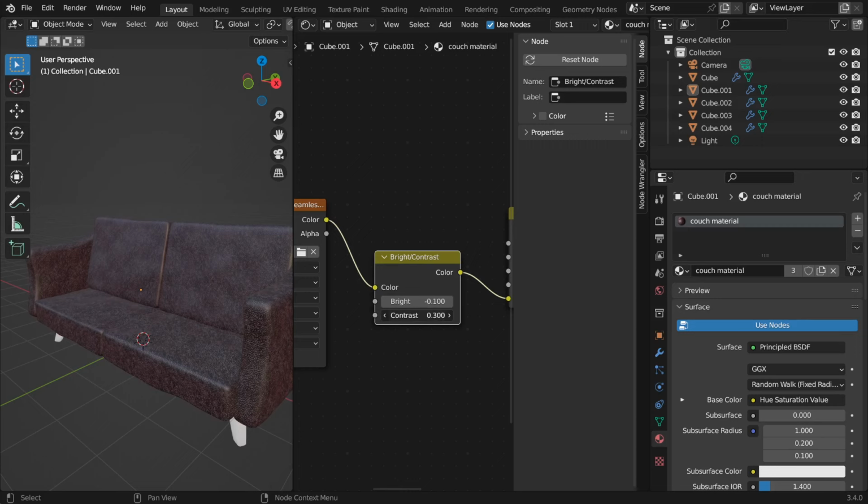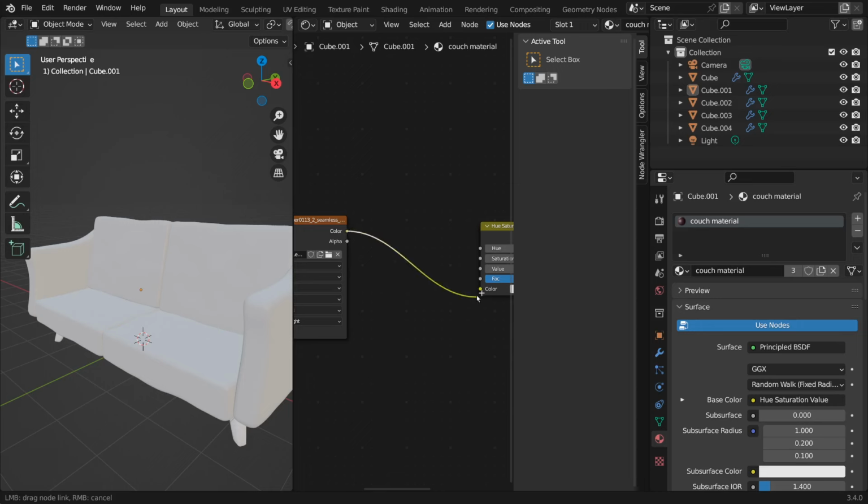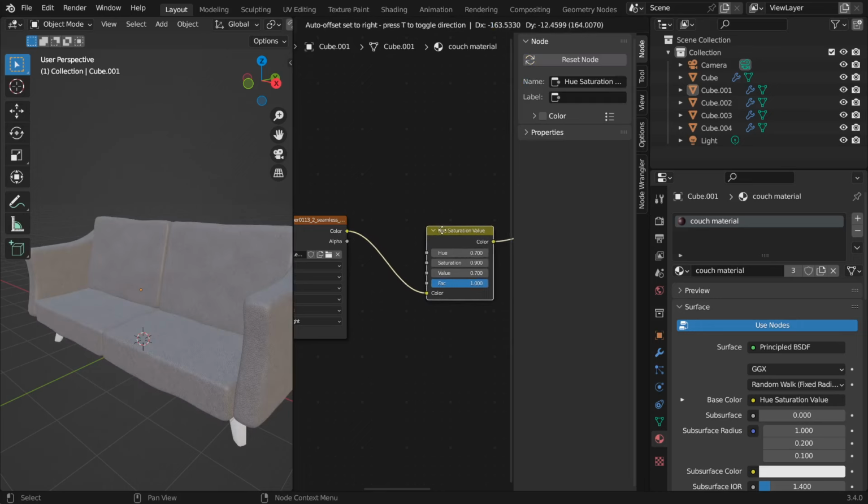Looks like a weird looking couch. Maybe just delete this node. I think because the base color of this couch is a little bit weird, it becomes pretty hard for you to adjust that.